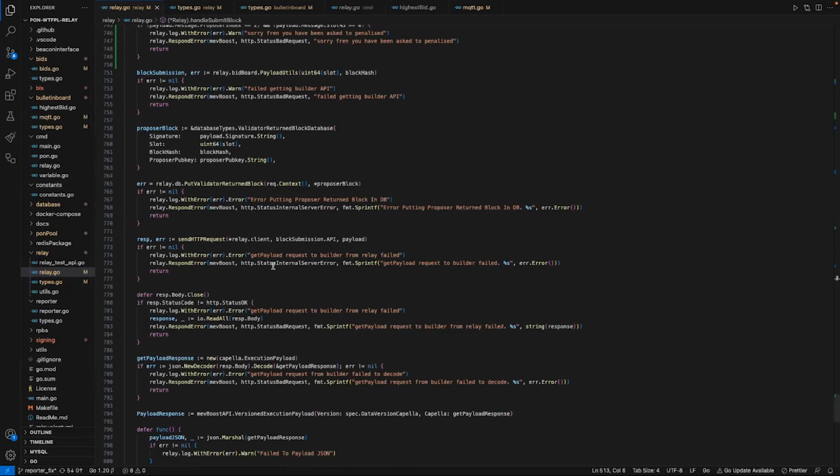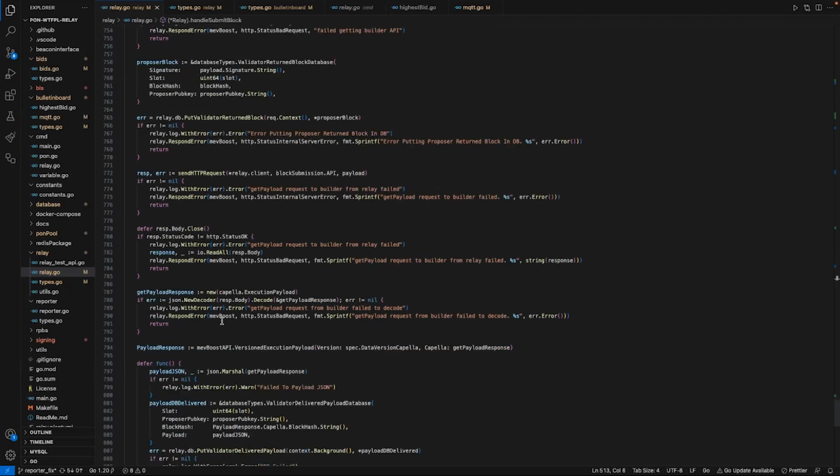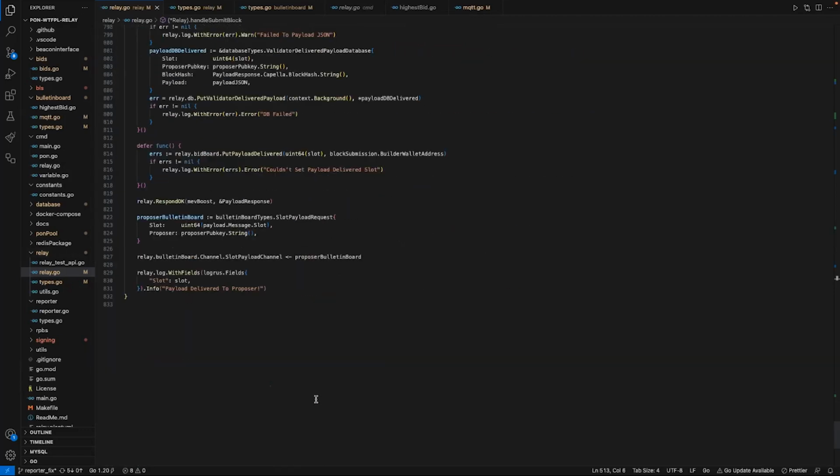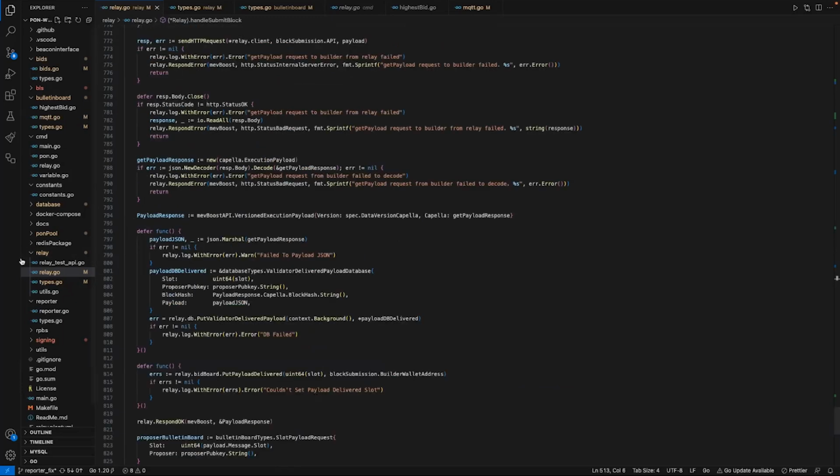Once the proposer submits the blinded beacon block, the proposer's duty technically finishes there, because once the relay has the signature, it can provide it to the builder, and the builder already has the complete block body, the payload. So the builder can theoretically submit it to the chain for the slot, and it's now the builder's duty to do it. If he fails to do that, there will be a penalty for him. We also send a copy back to the proposer, just so that if the proposer wants, it can submit it to the chain. That's pretty much the whole flow of what happens in the main relay itself.